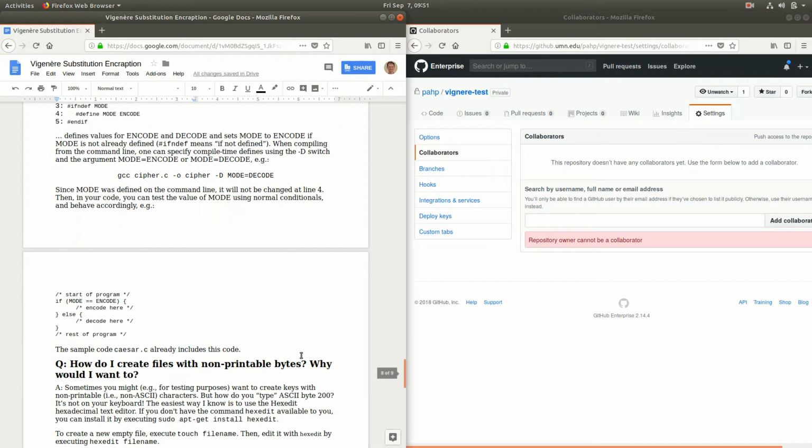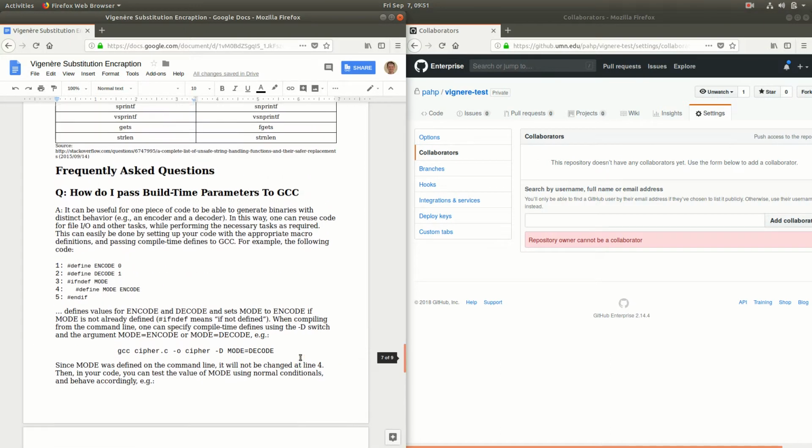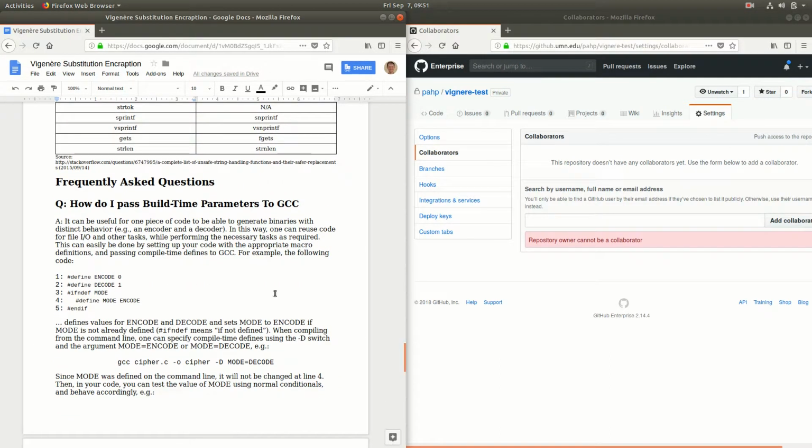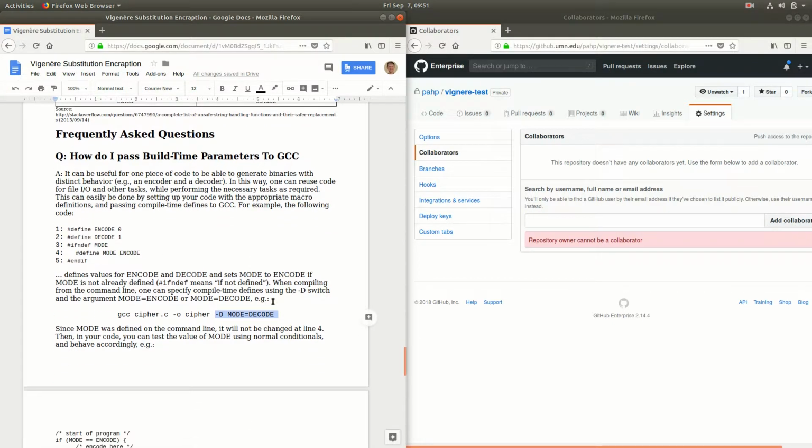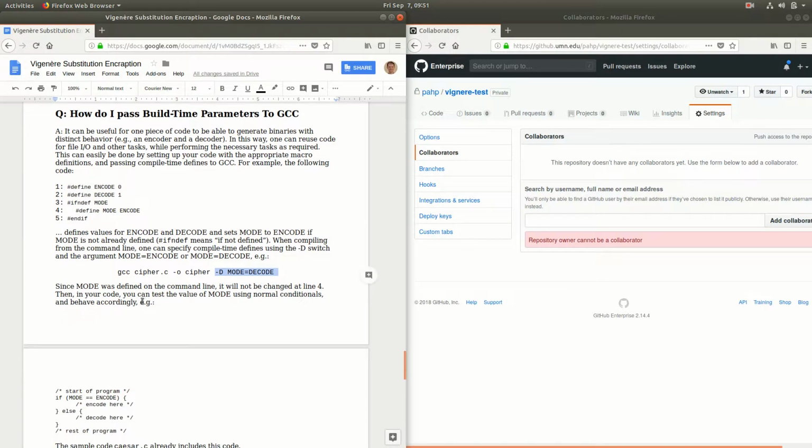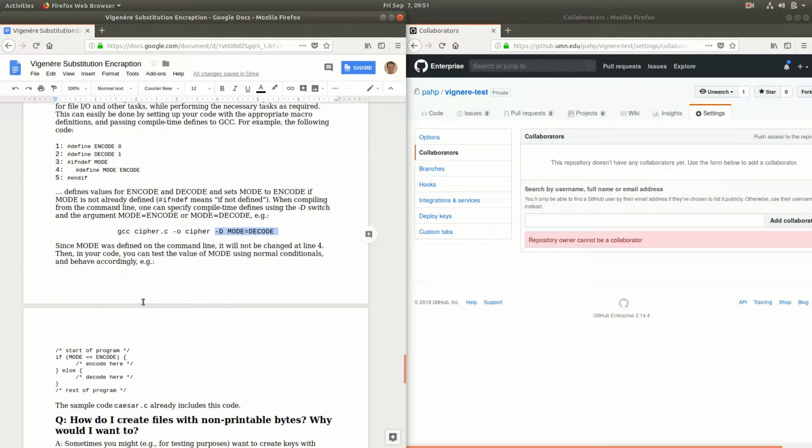Okay, and a couple other things to talk about. How do we pass build time parameters to GCC? So you can define values in your source code, and then when you compile the code, when you say -D mode equals decode, you end up setting the value of mode inside this compilation, and so then a different set of data will get compiled.